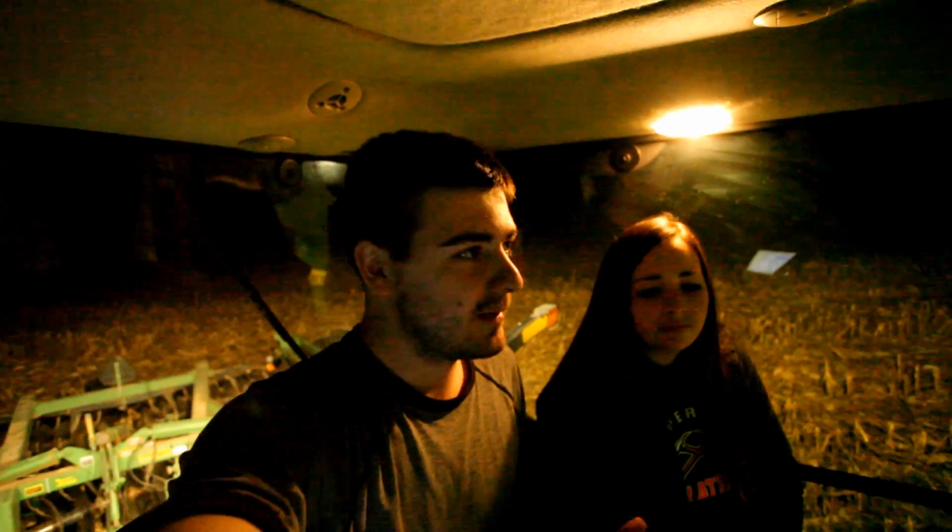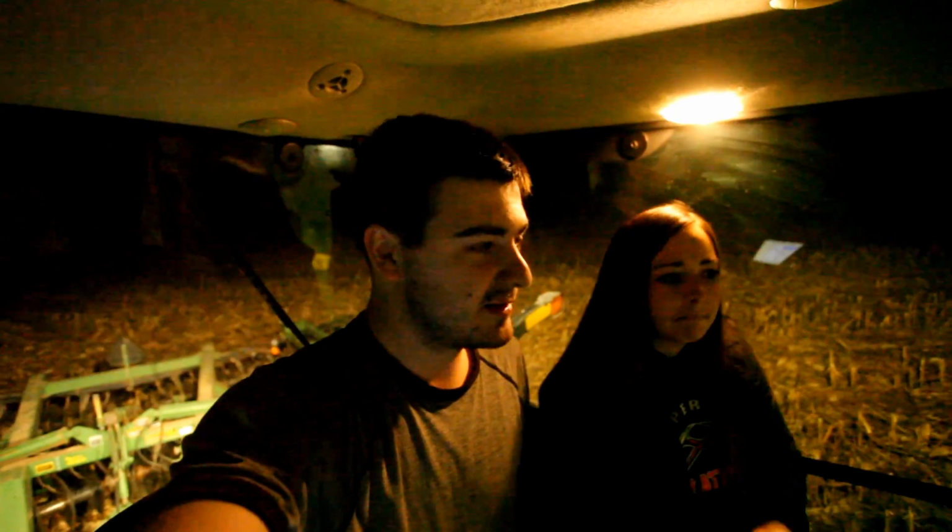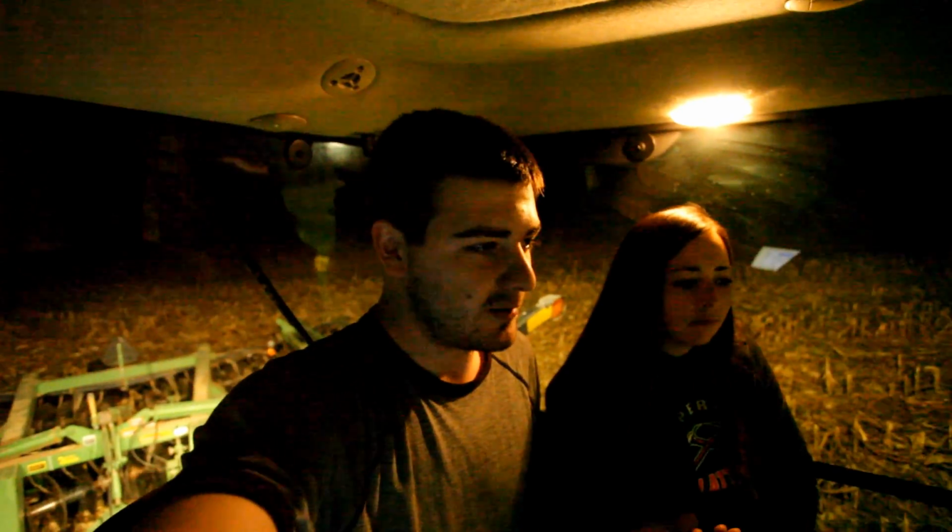Now, some of you had asked why we don't try a vertical tillage tool to knock down these stalks, since that's kind of what it was intended for. But we talked with some professionals who have some pretty good experience working with vertical tillage tools, and they told us that, yeah, they work great for a while until the discs on them start getting a little worn, and then what you essentially have is just a normal disc.